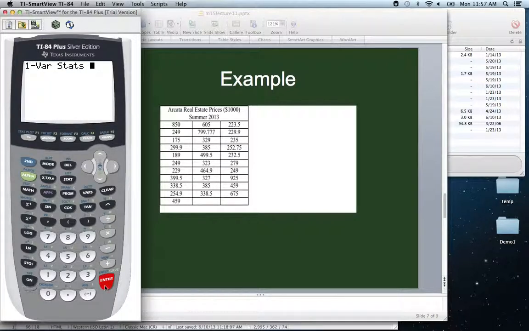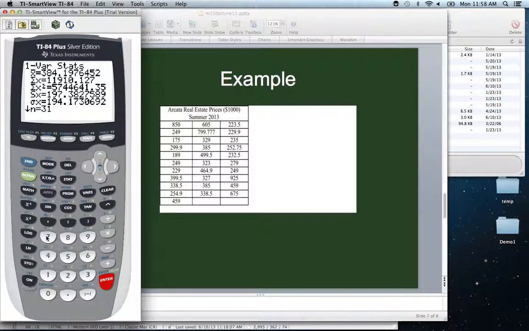1-var stats, and now I have to give it the list. So I'm going to say second stat and number 7 on my calculator. Again, you may have different lists in here, so your numbering will be different under your lists menu because it really depends on how many lists you have in your calculator. L1 through L6 I think are normally the ones on top. But in any case, I'm going to press 7, because the shortcut for the calculator, instead of arrowing down 7 times, is to just press 7. Notice the calculator puts that little L in front indicating that this is a list.